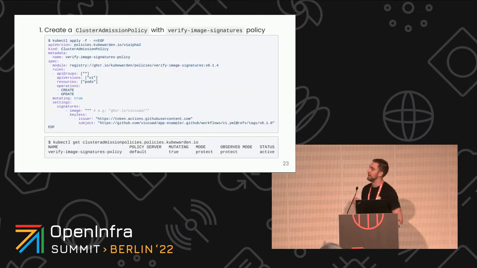Okay, we have talked about the policy. Now, how does a policy get instantiated in the cluster, a Kubewarden policy? Well, it's a custom resource, ClusterAdmissionPolicy, there in line 3. You have the spec.module that points to your policy wasm module, which is kind of like a container image. You remember, because wasm modules are at the same level as container images. The rules, then, we are putting it for pods, for operations create and update when you change a pod. And mutating true, because we want to make it change the digest. And then some settings. In this case, the image has an asterisk, so it would check for all the images that end up in your cluster.